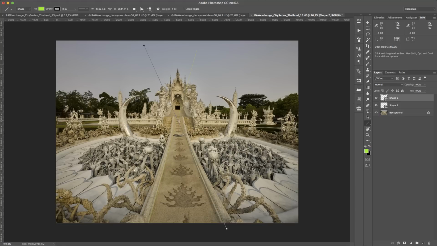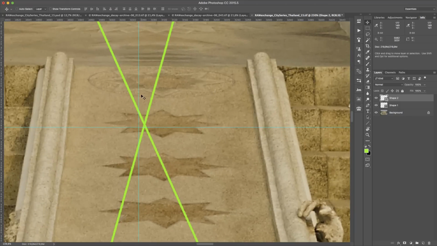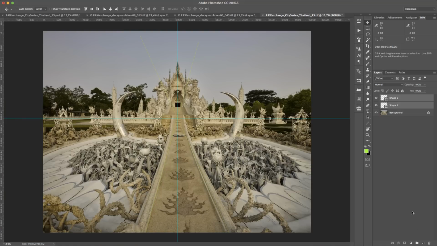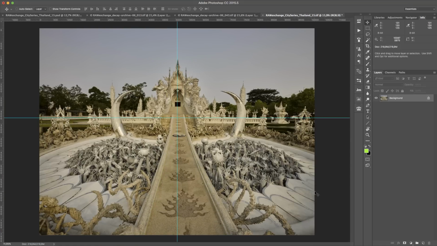So this is my vanishing point, and do it like this, and well, it's not exactly in the middle. Let's try to be very precise here and get rid of these two shape layers.